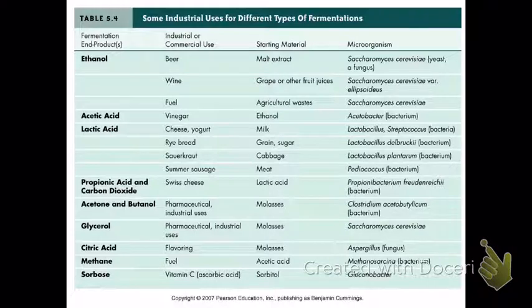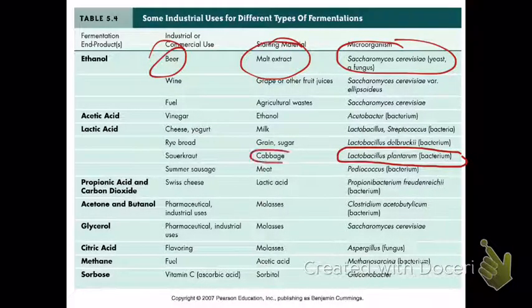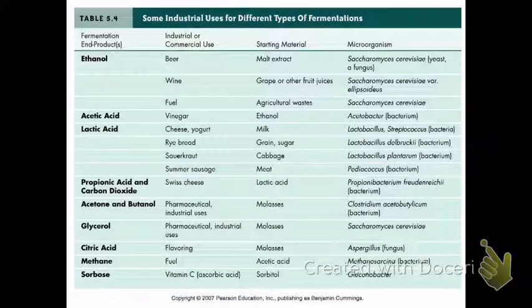So if you start out with Saccharomyces, that's a yeast, and you feed it, that's your substrate, malt extract, with the enzymes that are present, you can make homemade beer. This table is backwards. I think it should read the other way. Okay, some interesting ones: Lactobacillus is a bacteria, and you feed it cabbage, with the enzymes present in the Lactobacillus, you're going to get sauerkraut. You can see Propionibacterium bacterium, lactic acid gives you Swiss cheese. So this was just for example purposes and interesting. You can give some sort of fruit to a certain organism and make different types of wine. So anyway, this was just interesting.